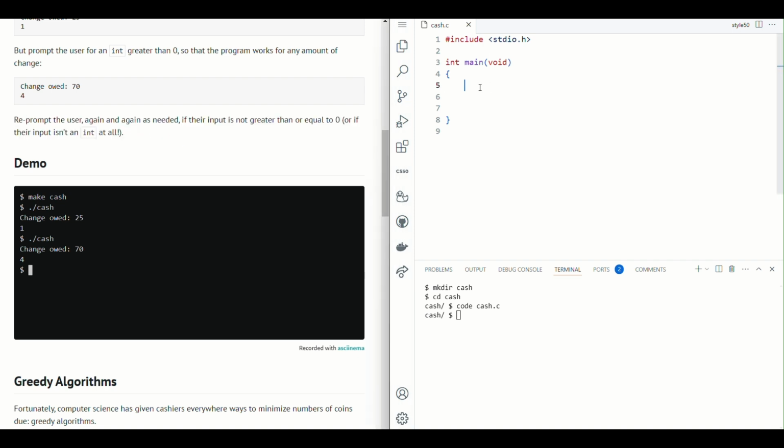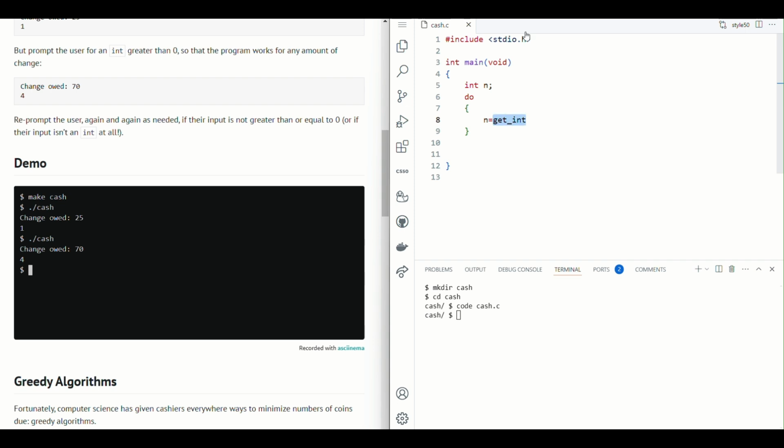Now for that we will use a do while loop, but first let's initialize a variable, int n;, and now we will write do, n is equal to. In order to get an int from the user, we use this function get_int.